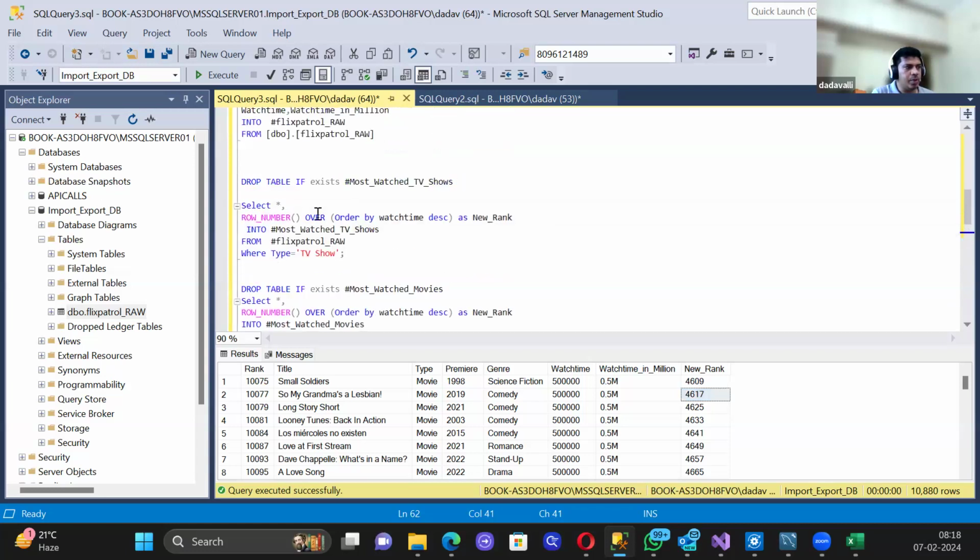Now, this is our staging table. Staging tables are the tables that are used for your transformation purposes. You are doing some sort of transformations, and all these transformations should be performed on your staging tables. Here I'm using my temporary tables as staging tables, but in real time, these staging tables can also be physical tables. They truncate the data in the physical tables, load it again, perform whatever transformations they want, and then push it into the final destination tables.